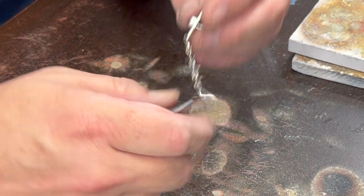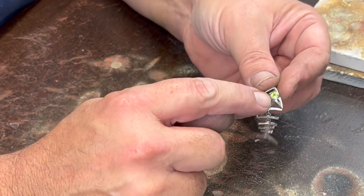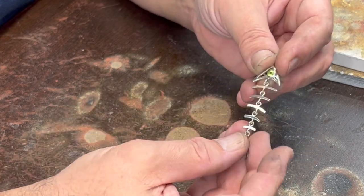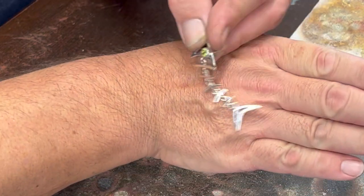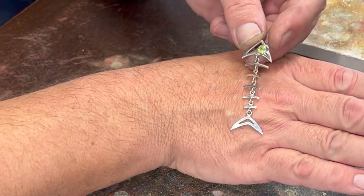Okay, so we're pretty much done. Put that on a chain and get better pictures. I'll probably do a little cleanup around the bezel here. It's a little wonky there, so I'm going to try and fix that a bit. But that's going to be our little fish pendant. It's got really nice movement. That's what I like about it. And it's just fun, you know? So that's fish.